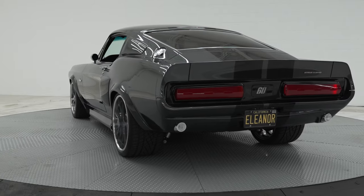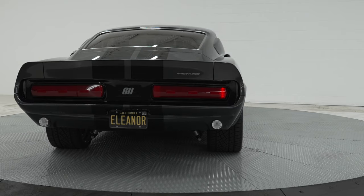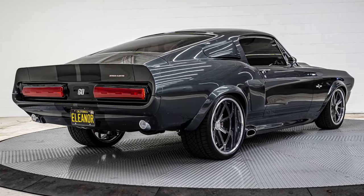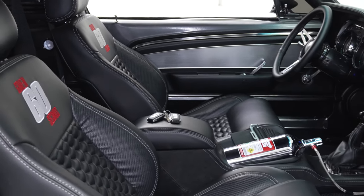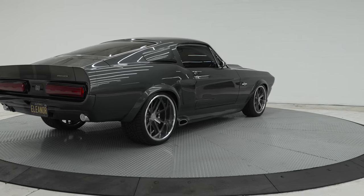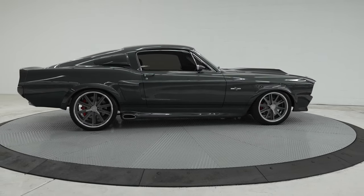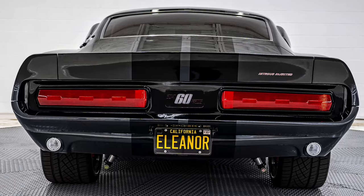Professionally finished in proprietary blended pepper gray metallic two-stage paint with rich black rally body stripes and generous layers of clear coat over the top. The underside of the Fastback and engine compartment areas were prepped as meticulously as the exterior and painted body color with multiple coats of clear, allowing it to be wiped down with ease and kept clean. The overall body gaps and alignment are laser straight, and the fit and finish of the side scoops and custom body modifications are hand-fitted for a perfect 90-degree seam at every corner.